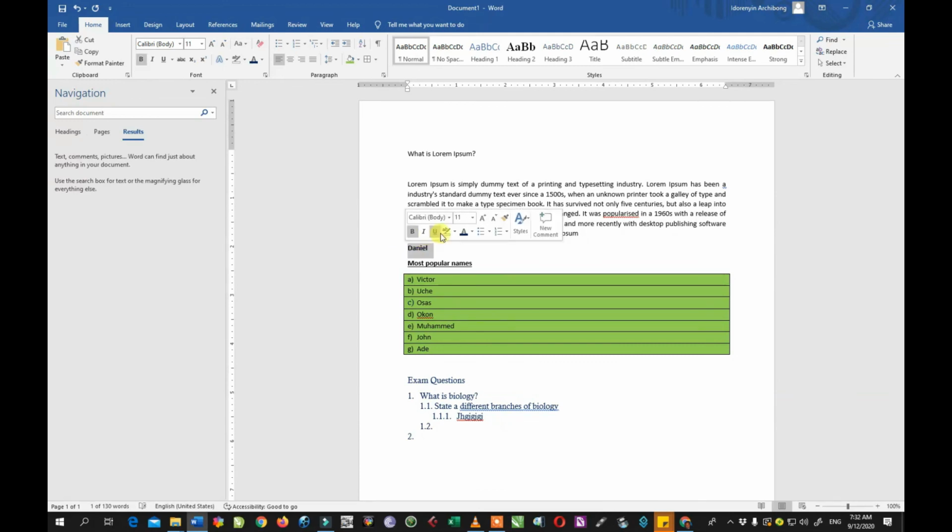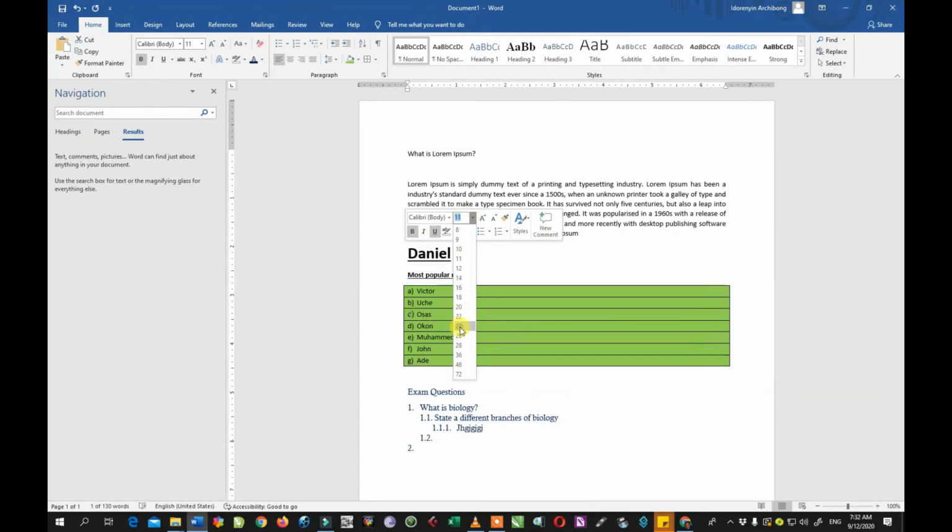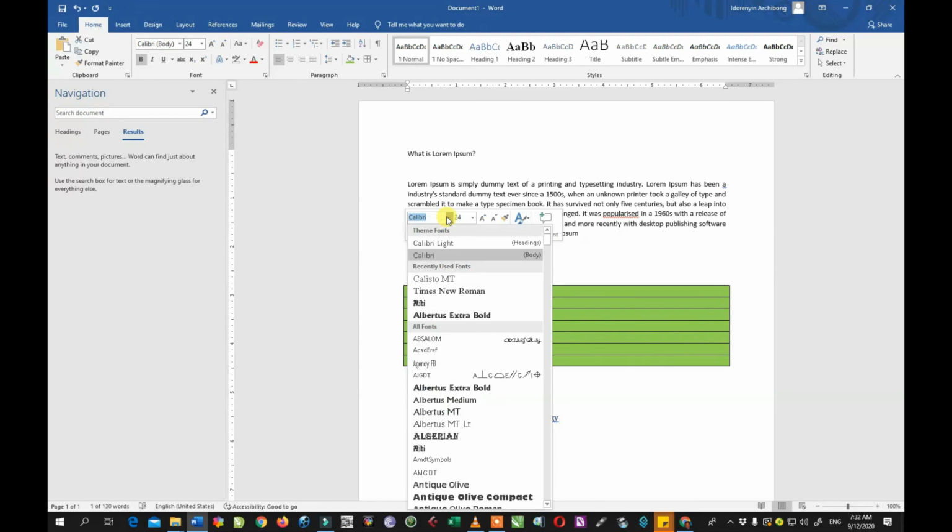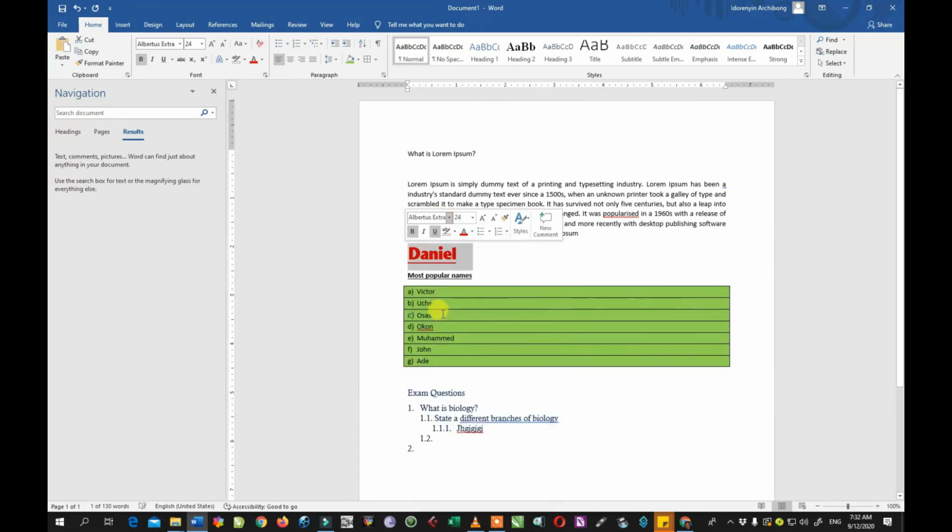I bold, underline, increase the size, change the color, change the fonts. I've taken at least 5 actions on this word.